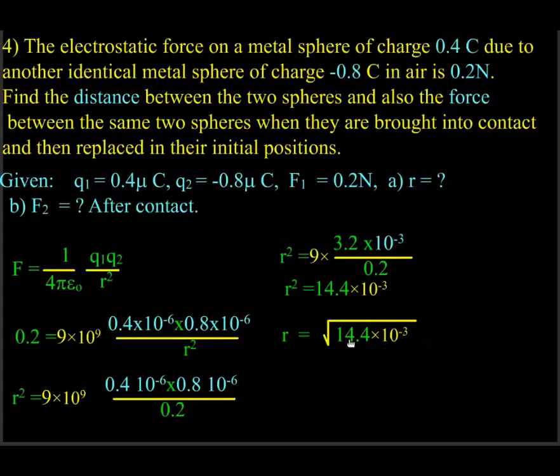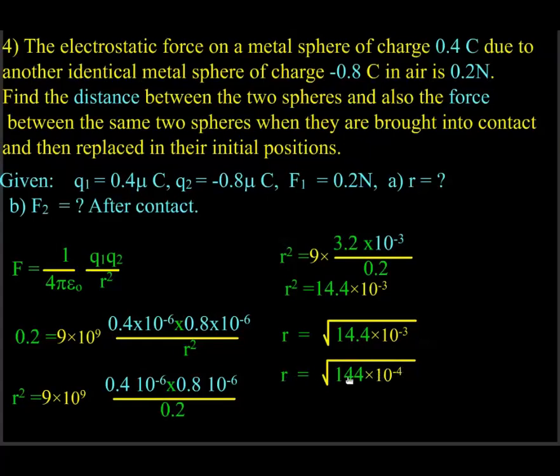So this is the important step. We don't have to bring this 14.4 out of this square root, because this 10 to the power of minus 3 is very difficult to bring out of the square root. Therefore this minus 3 has to be made an even number. By shifting this decimal point to the right, this becomes minus 4. So now it is 144 into 10 to the power of minus 4. Now it can be easily brought out of this square root.